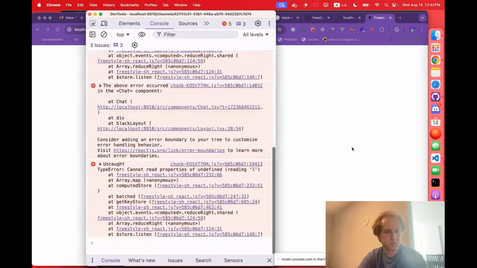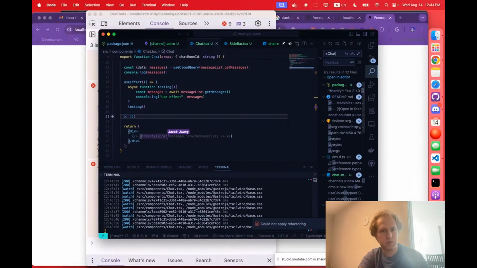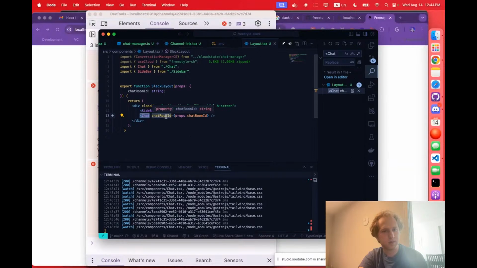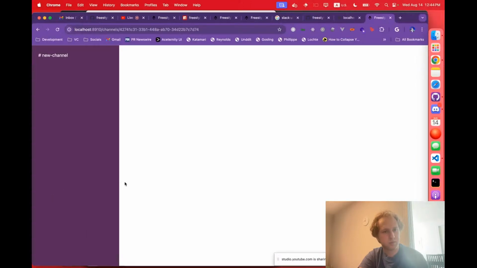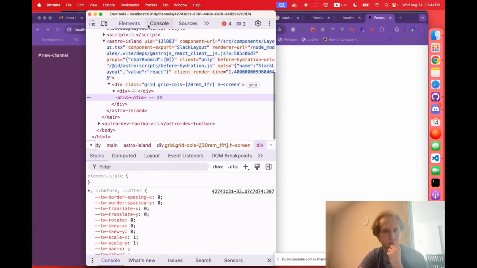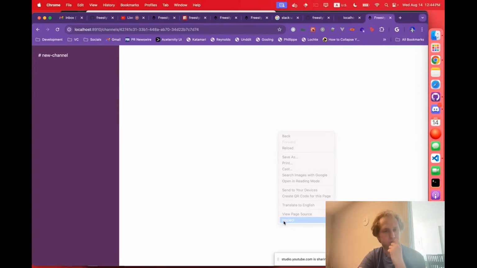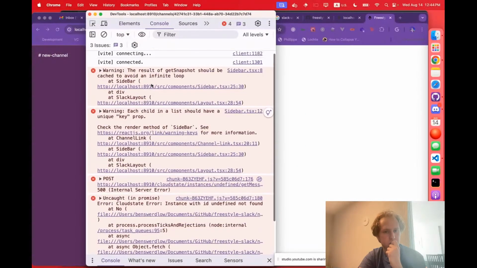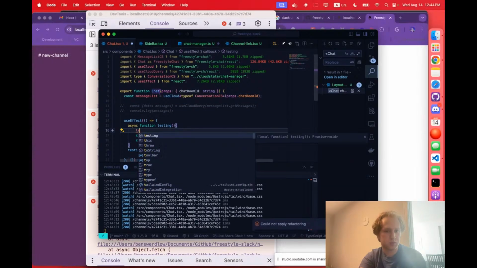I still seem to be getting the same errors. Well, I'm getting a weird one because I'm getting a chat component error. This is the chat component. I know, but fundamentally, I want to get rid of the use cloud query stuff. I want to go a little simpler. So it works without that. I wonder if there's a recursive invalidate somehow. Because I want to note that my use effect is never being made to. Try.